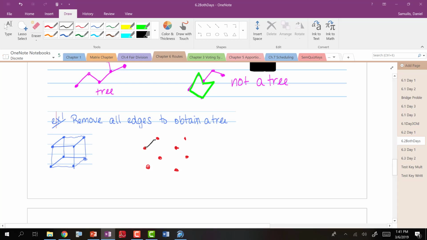We could start here. Those are connected. We could start here. Now I connected that vertex. Any circuits yet? No. If I go down here, is that a circuit? Yes or no? No. Now, the first thing I can't do is make up new edges. I can't do this because there is no diagonal listed on that one. So we have to use our original graph and make a subgraph that only has the original edges in the first place.